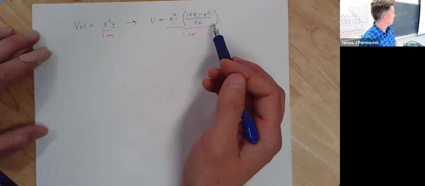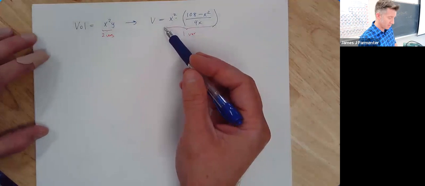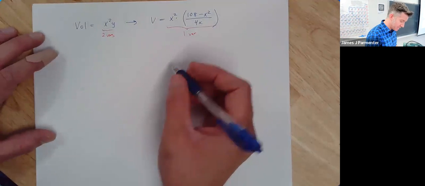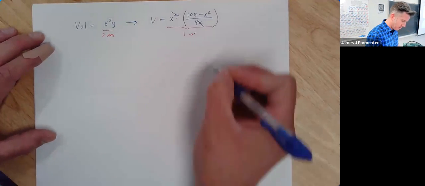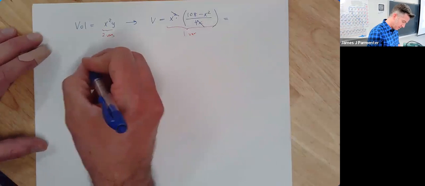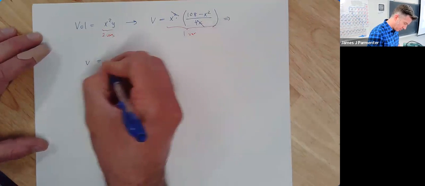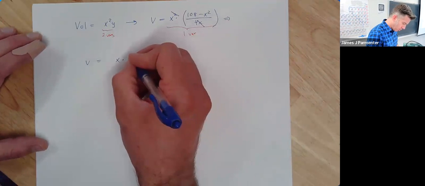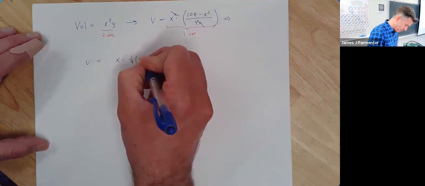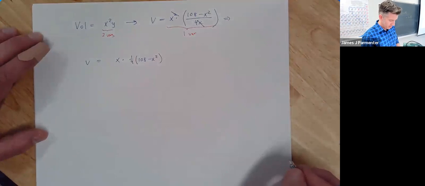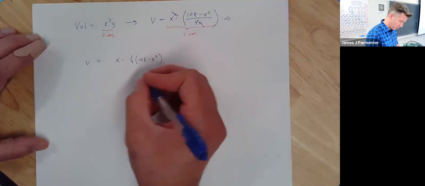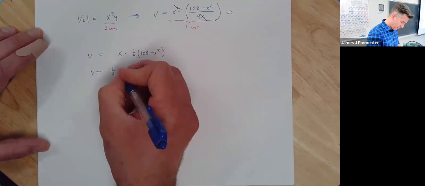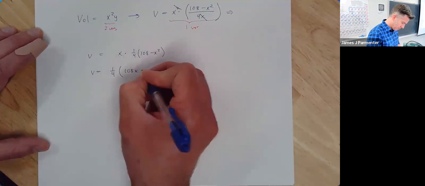I should not be doing it like this. I should not try to be using the product and the quotient rule. I should simplify this expression first. And I can really easily. The x cancels here and here. So I can rewrite this as volume equal to x times, I should also think of this not as 108 minus x squared over 4, but 1/4 times 108 minus x squared. I'm going to distribute the x because I don't want to use the product rule. But I'm not going to distribute the 1/4. I'm going to leave that 1/4 multiple up in front. I'm going to have 108 times x minus x cubed.